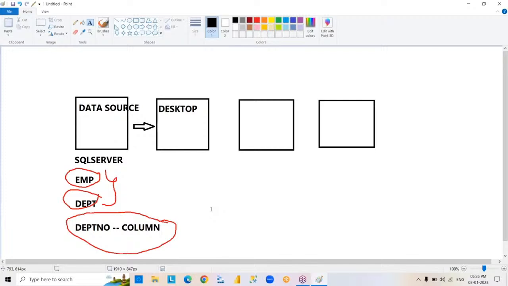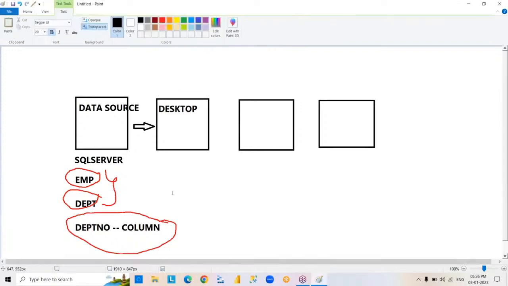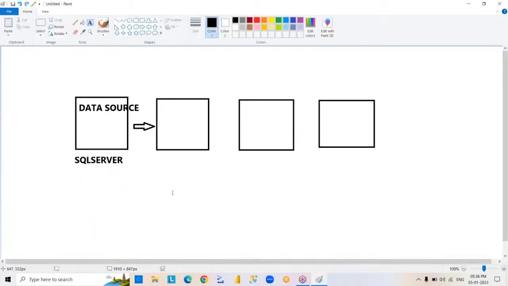There are many ways to improve performance, right? So the major scenarios I discussed yesterday, building blocks of the Power BI. What are the building blocks we discussed? Power Query, Power Pivot, Power View. Power Query is the transformation area. Power Pivot means relationships between tables, modeling, DAX, all that comes under that.